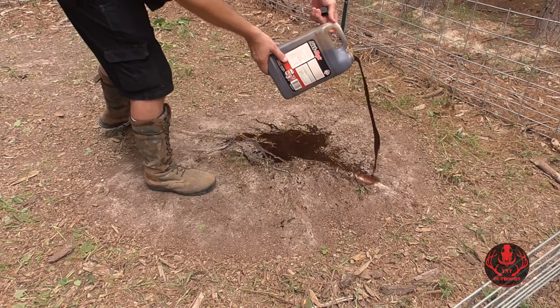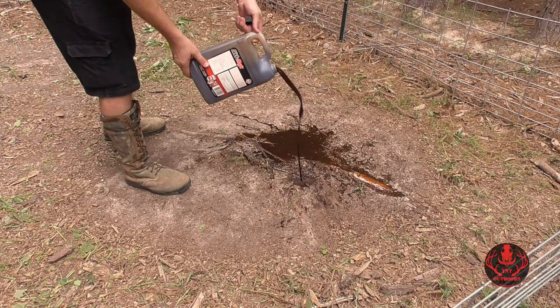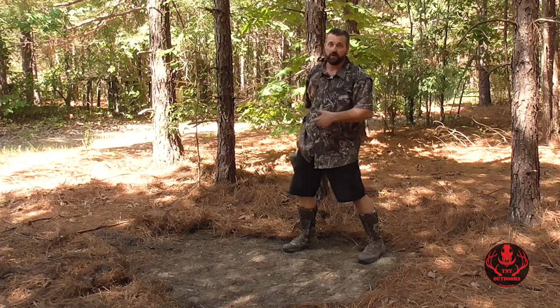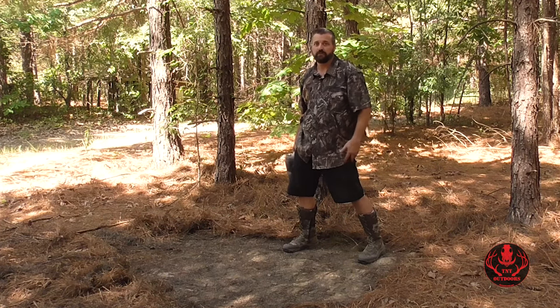But that was already an active deer site. There's been a feeder there for almost a year now, so deer were already coming there. So I don't know if this was bringing them in. Probably not. They were coming for the corn.